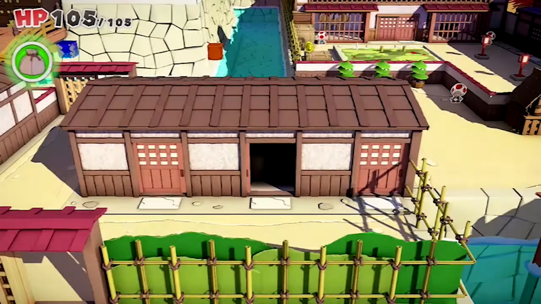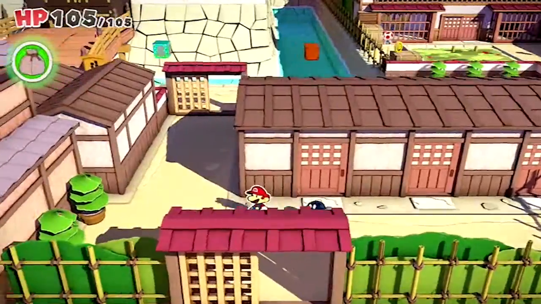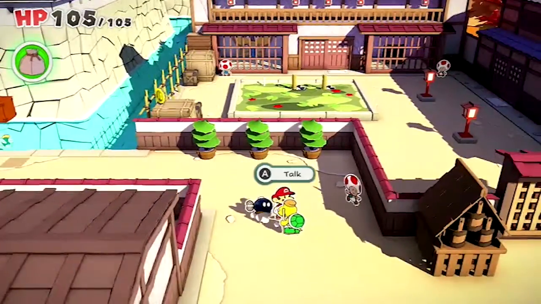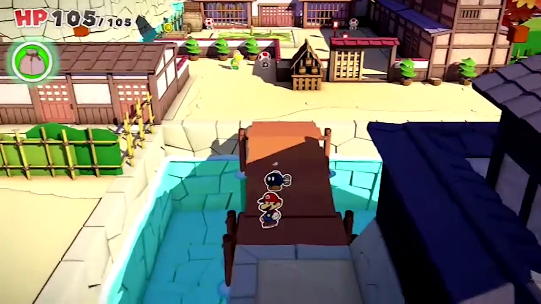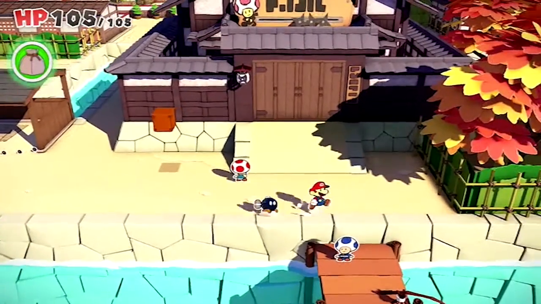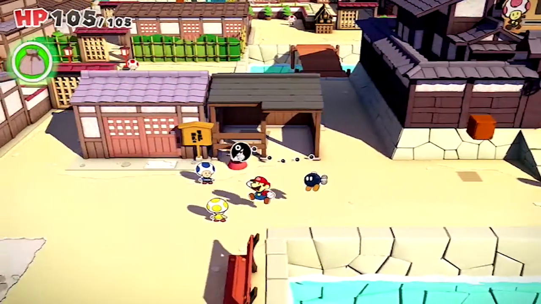So what, have we saved three toads? So, 93%, that checks out. There's five left. No, that doesn't check out. Whatever. I'm almost done with the toads. Let's see, what else can we do for like two more minutes? We could find some, ooh. We could go fishing. That's definitely very tempting.